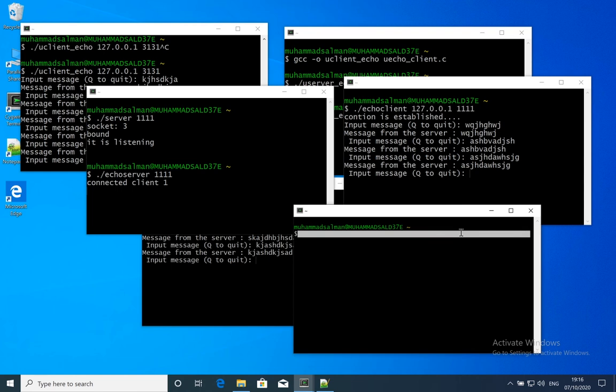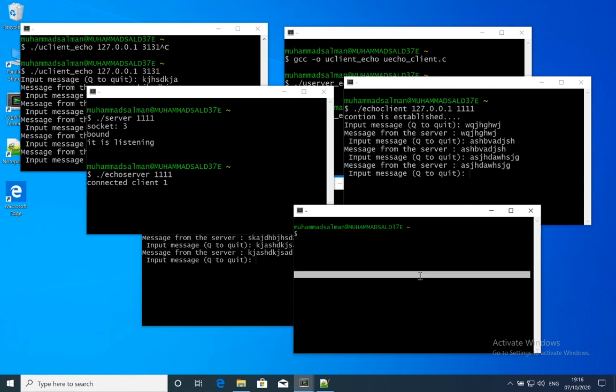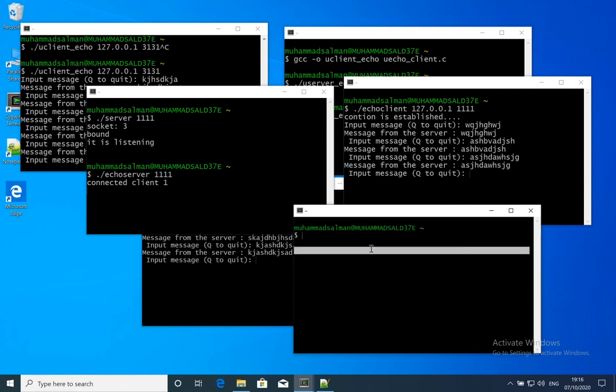sorry for this one, let me type it down. Echo client and again 127.0.0.1 and then 1111, and if I want to write, it will not write.